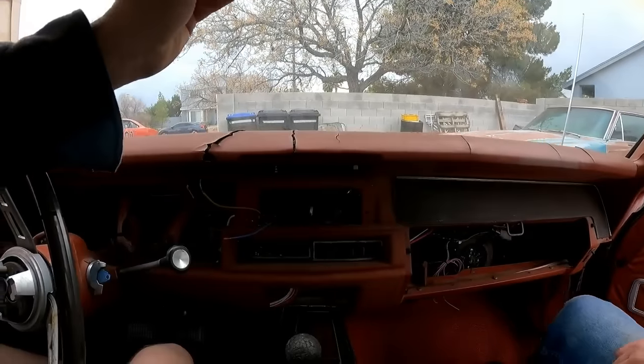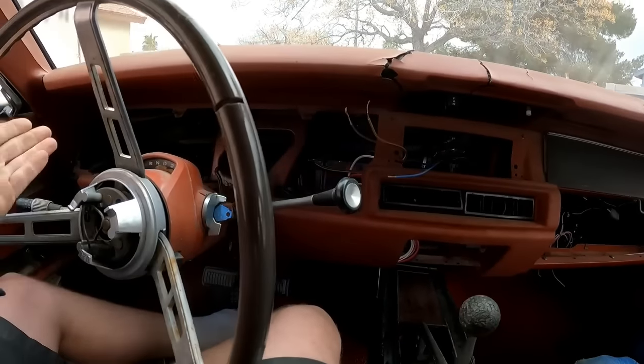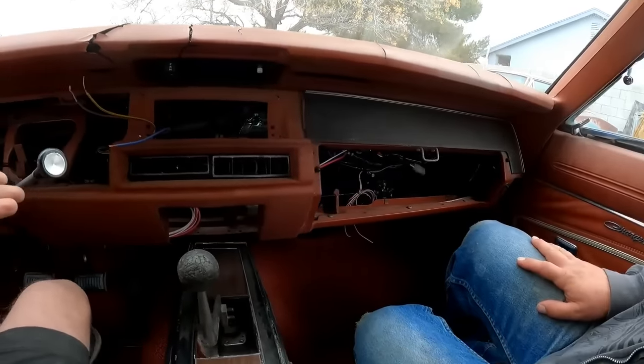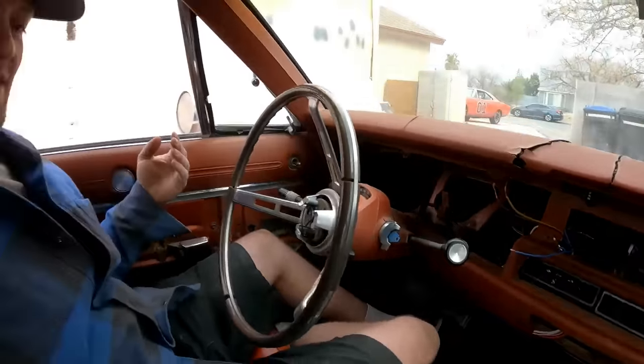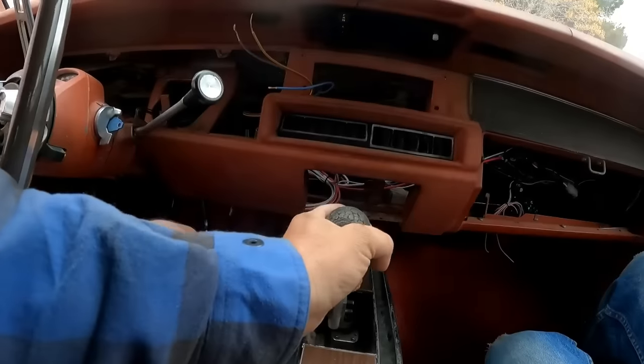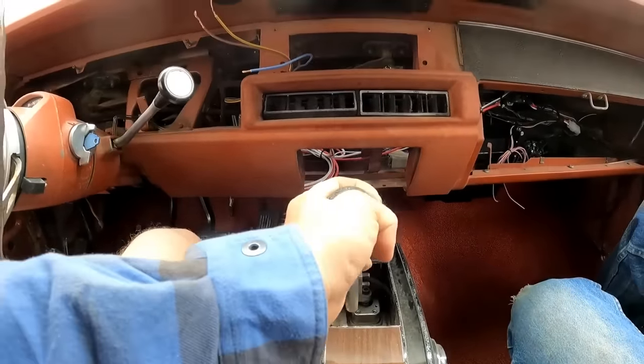And as you can tell, this car is still being worked on. There's no gauge cluster. There's no dash harness. I put Vintage Air in it, but I'd still need a dash harness to finish everything. We've got a temporary ball shifter, which looks like it came off of some lot lizard's face. I mean, this thing is terrible.